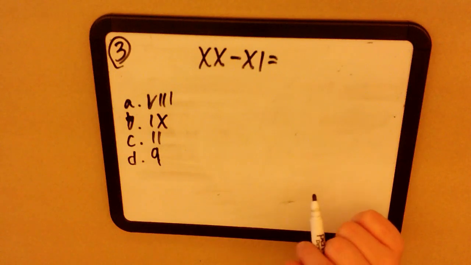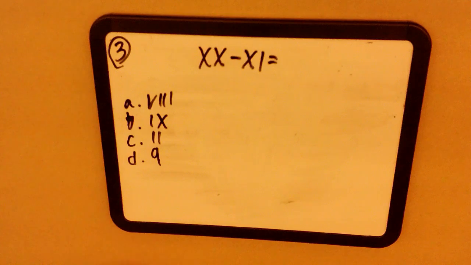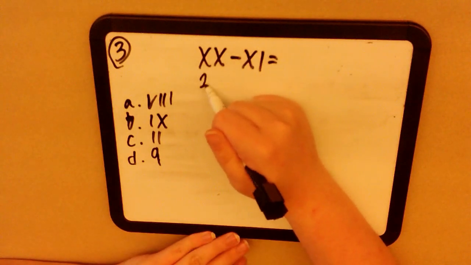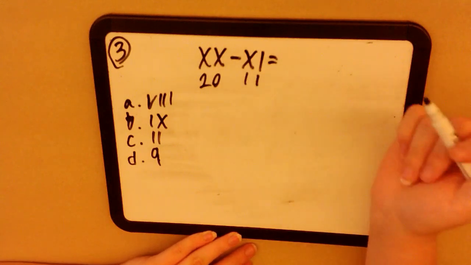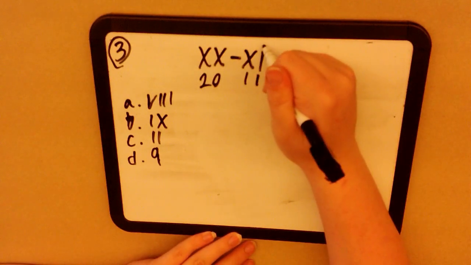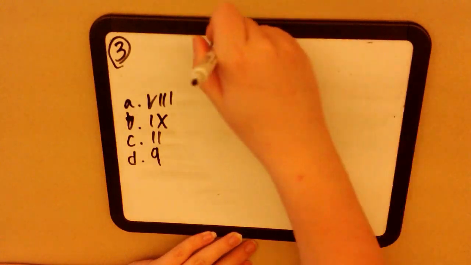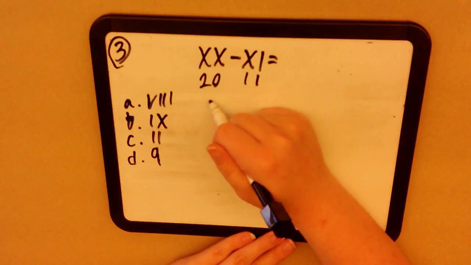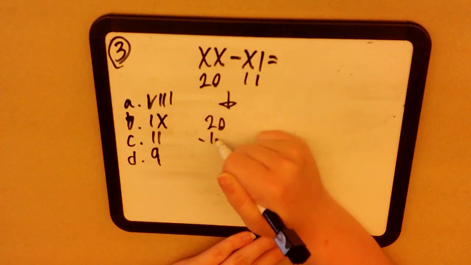And so the way we are going to explain this, if I could stop pausing in the middle of me writing, I think I deleted like 13 minutes off of this because I just pause for no reason. So we look at the numbers, it's going to be 20 minus 11 because the I is after the X for 11. So you take that and that's going to equal 9.